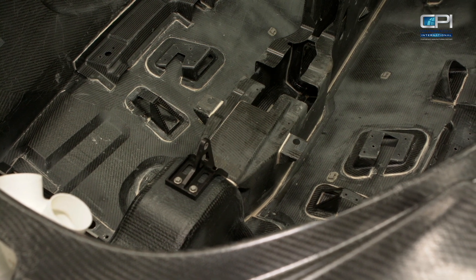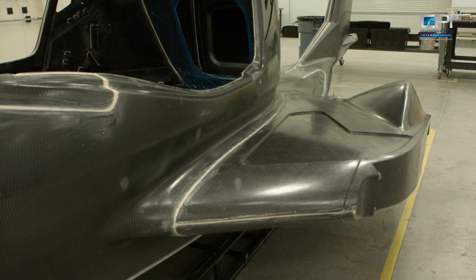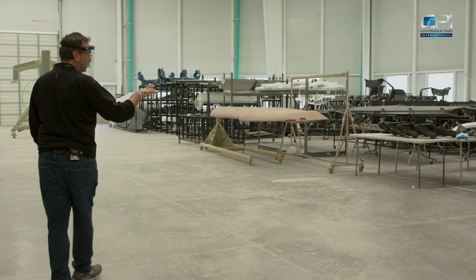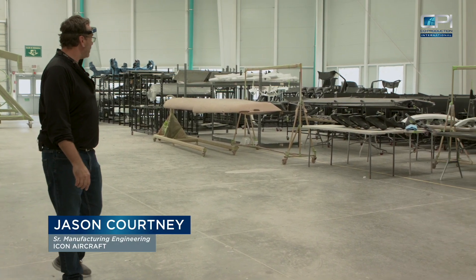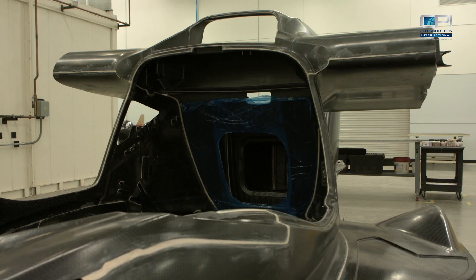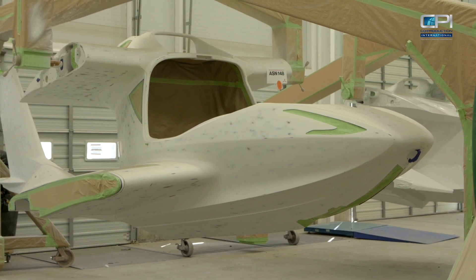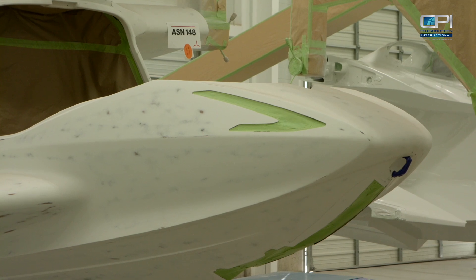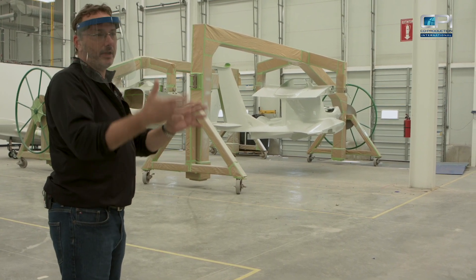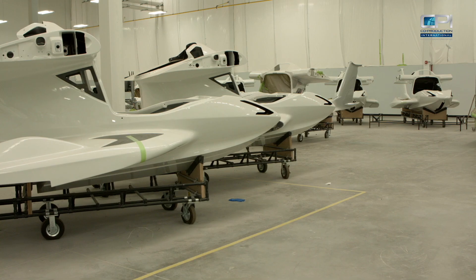This is our painting operation — the last process in line for the composite assembly. On one side we do very much automotive-style body work and primer application, and then there's a top coat application in a heated booth for speed. In there we have wing assemblies, all the flight controls, and all the bolt-on auxiliary devices, including the canopy itself, which is an external piece that's bolted on rather than bonded. You can see a couple of fuselages here are in process — one's just been painted and already cured, and the other is still in the prime process and needs to be top coated. The big fixture there is a gantry that will rotisserie-spin to allow the painters to get to the top, bottom, and all surfaces. These are several of the fuselages that are already completed, painted, and ready for assembly.